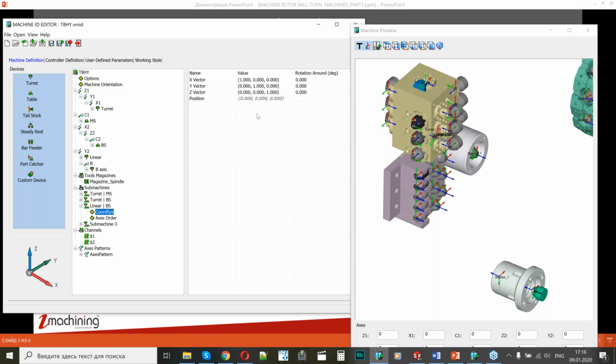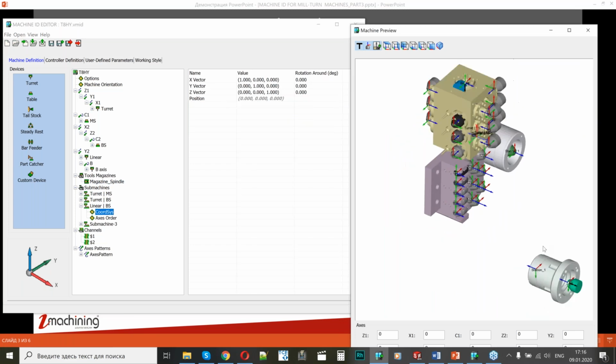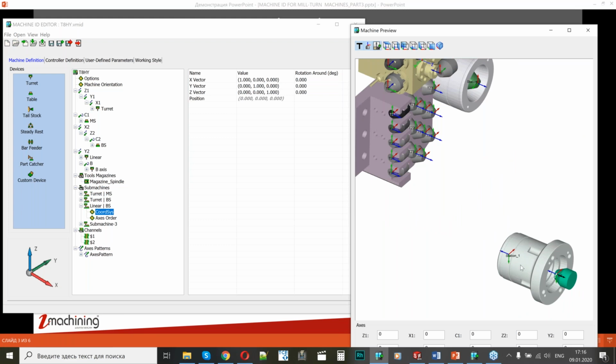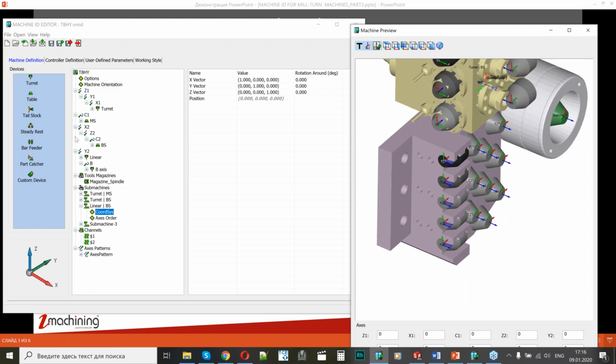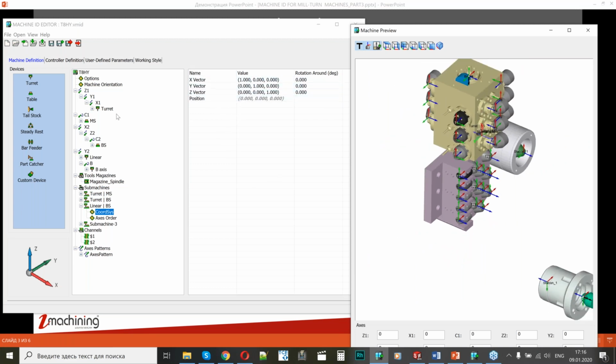My coordinate system will be different again. I will have it as the station on a subspindle and as the X vector for the OD turning. So I will rotate my coordinate system because by default it is positioned as the machine orientation coordinate system. I will rotate it around the x-axis and add a rotation around the z-axis.